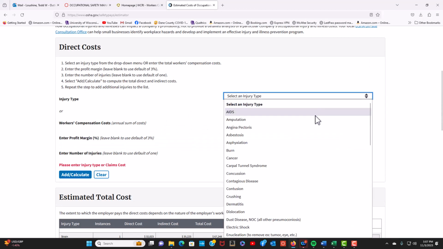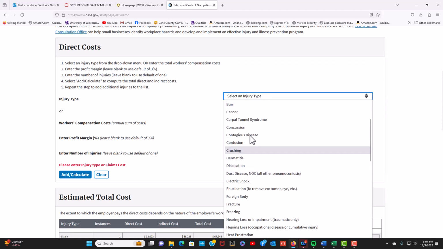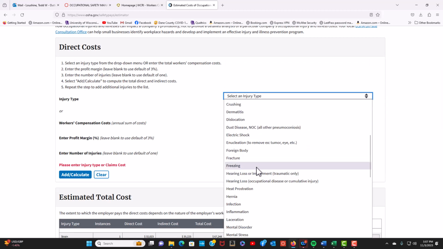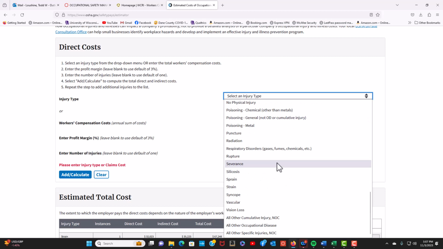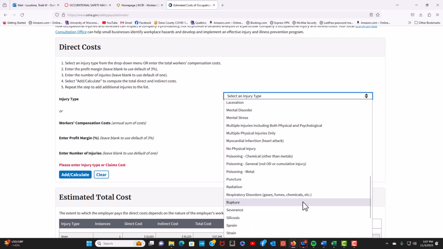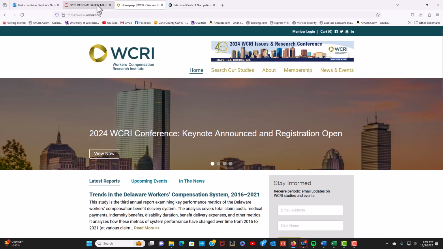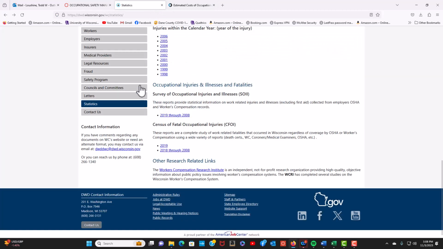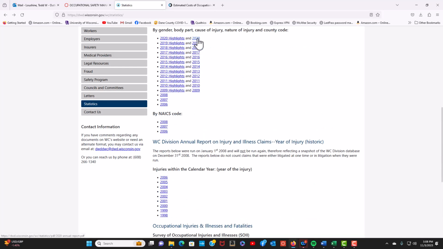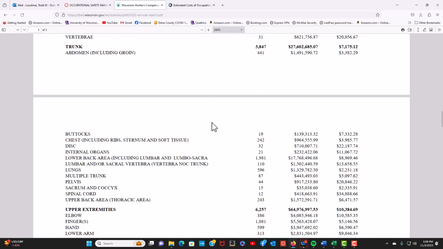Is that an option? Not seeing it here, because these are more nature of injury, type of injury. All right, let's go back over to this. Do we have slip, trip, and fall here?